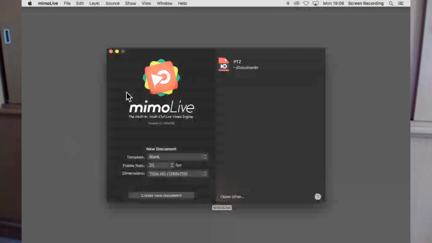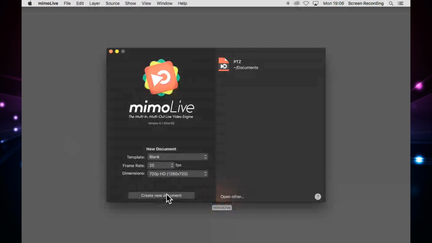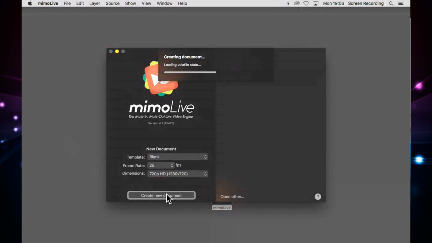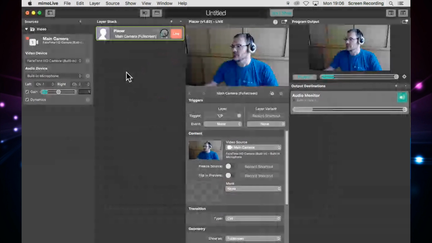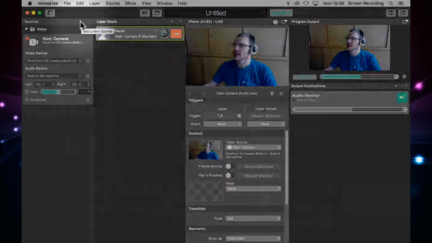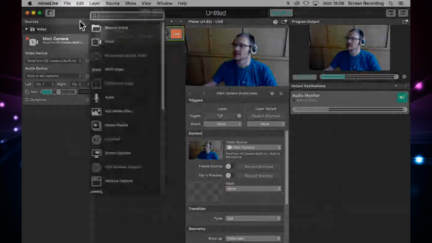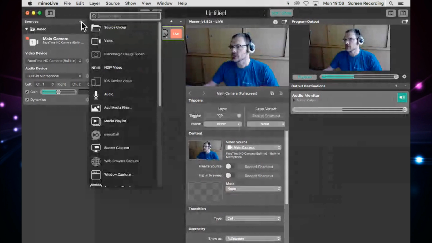Actually I have one of those cameras and I want to show you how this works. In mimoLive, I just started and created a blank document so you can follow along. To get the NDI source, we go to the source repository and grab the NDI video source.